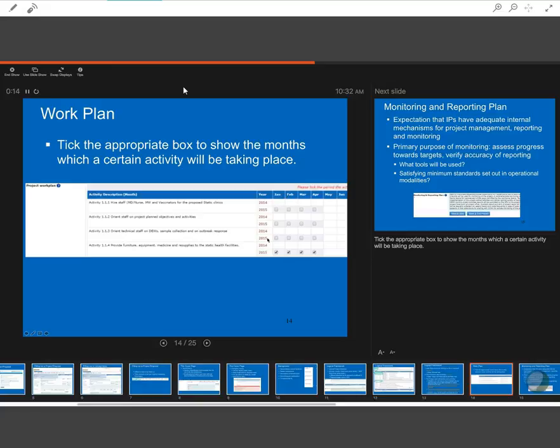Tick the box to show that the months that have the activities added will be activated. So for example, this one, activity 1.1.4, if you take January to April, this activity will take place between January and April.